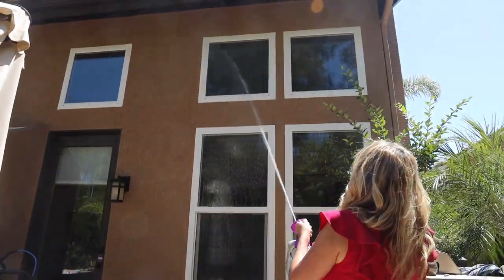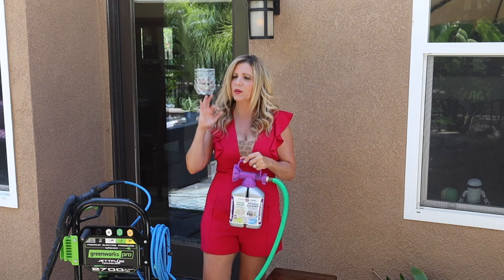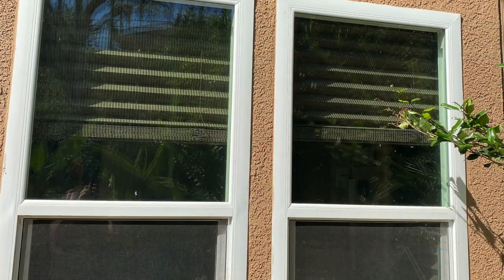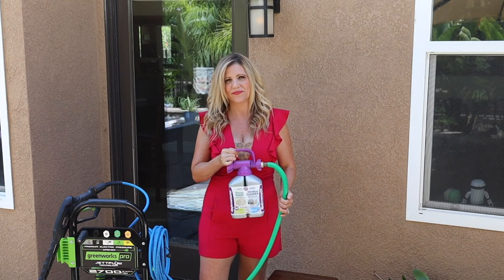So the nice thing is too, you see all my stucco here. If I wanted to turn it to chemical one, I could also clean the side of my house and the stucco, but we're talking about windows here, so focus, people, focus. So as you can see, now these windows will just dry and they'll be sparkly clean, and all I needed was a garden hose and some Rejuvenate window cleaner.